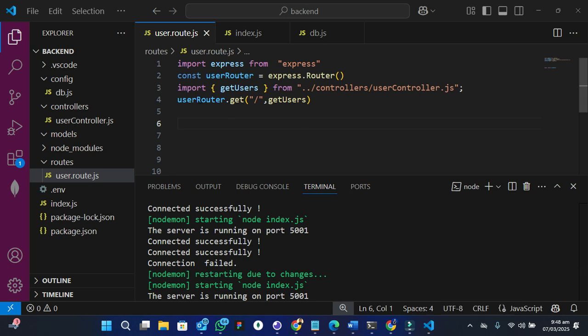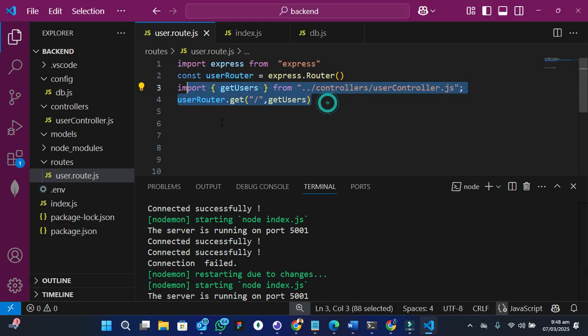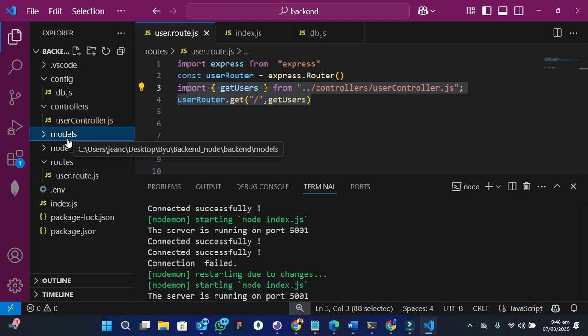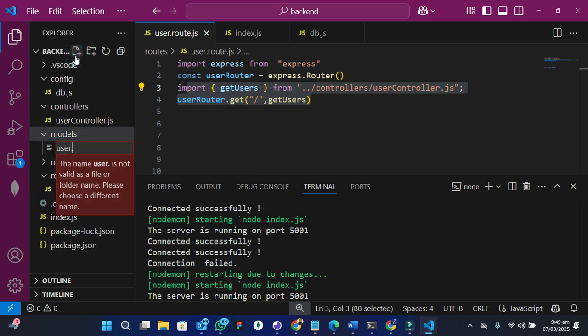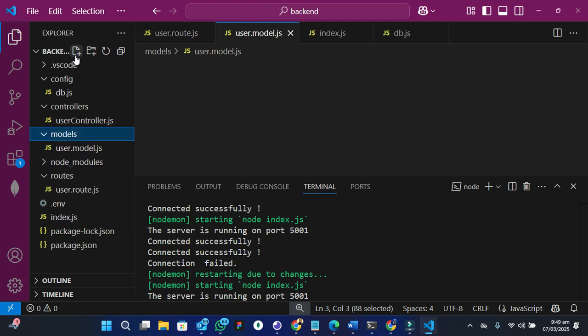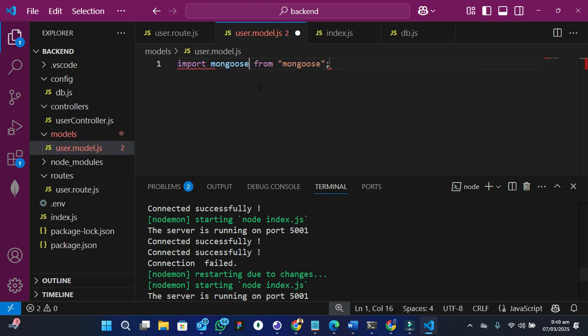Okay, everyone. I was trying to fix an error, but I think there's a mistake somewhere. I just want to create a model called user here, in the user model .db file. I want to import mongoose.